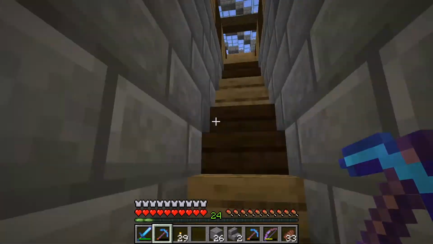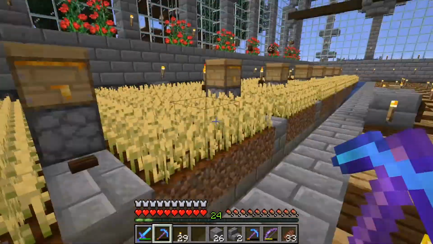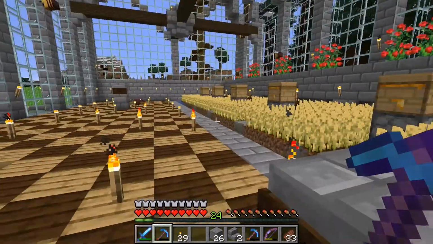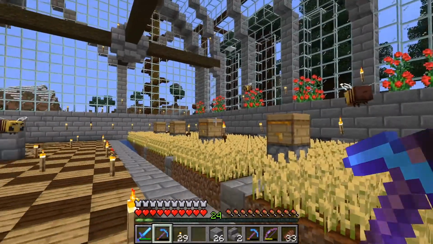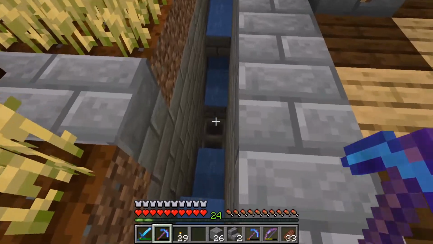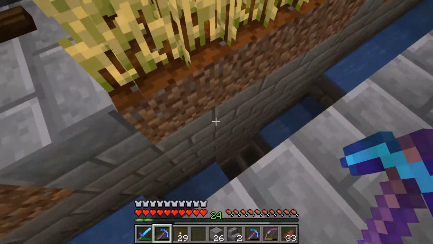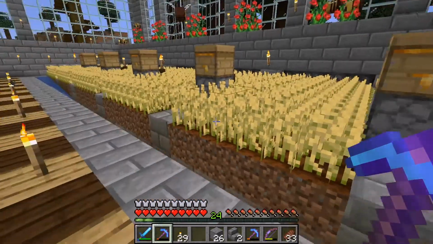For example, right here, I have my wheat farm, right? And it's almost automatic. You hit a button, it harvests, and that works fine. The bees make it go faster. Works great. Everything is funneled down to two central hoppers by water, and the water washes out from these dispensers and pushes it down. The problem is you get two different items output here.